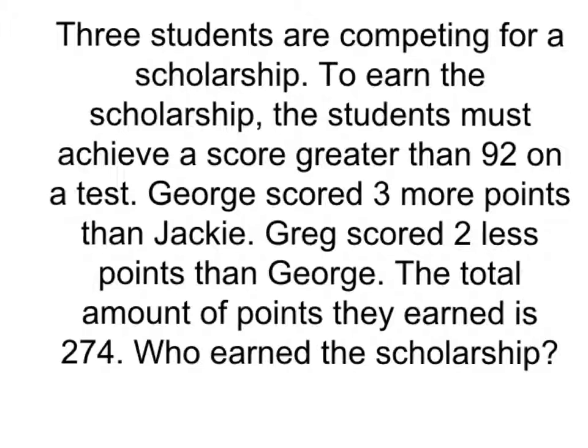3 students are competing for a scholarship. To earn the scholarship, students must achieve a score greater than 92 on a test. George scored 3 more points than Jackie. Greg scored 2 less points than George, and the total amount of points they earned is 274. Who earned the scholarship?